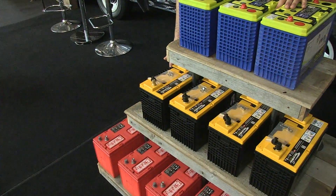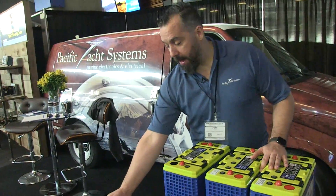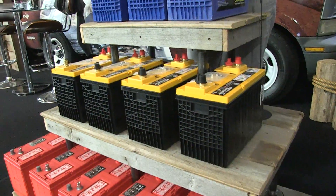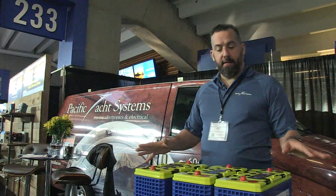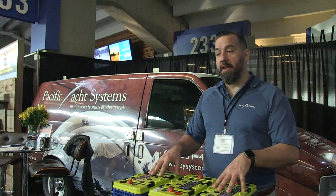These are great batteries — North Star batteries. We also do Rolls. There's a lot of good selection in AGM batteries, and here we have really good reputable flooded lead acid. All these batteries are actually the same size — they're all Group 31 batteries — and the way we made this display is to show visually what are the differences between the batteries and how many batteries you need to do the same thing.